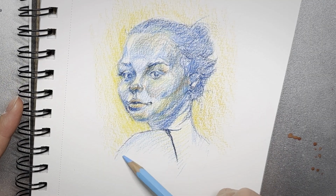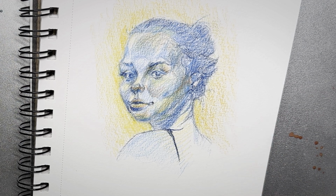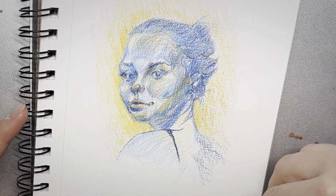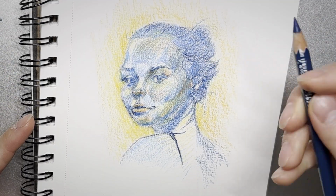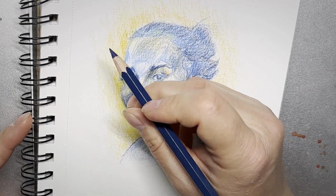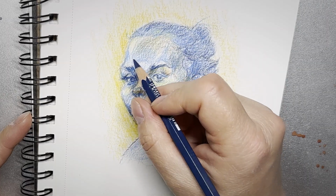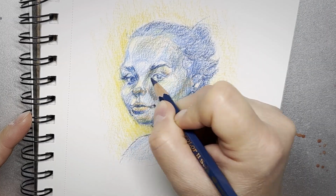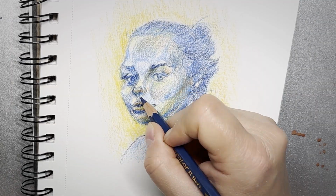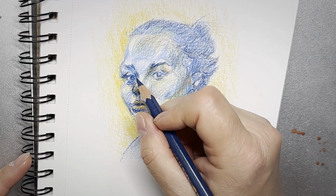Okay, back to the blue. So you see, I'm kind of going back and forth between blue and, let's call it ochre in the end, because this yellow and orange makes ochre in my mind. Anyway, let's just continue. So I decided that I need to make some places darker, such as eyes and eyebrows and lips, to make them more pronounced, so they would not be in the same tone as the rest of the face, to emphasize them somehow, to bring them out from the face. I know it sounds kind of stupid, but just to draw more attention to them.